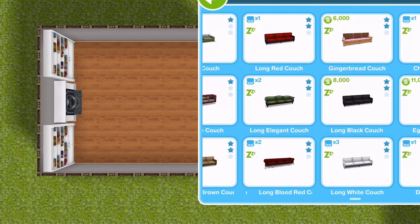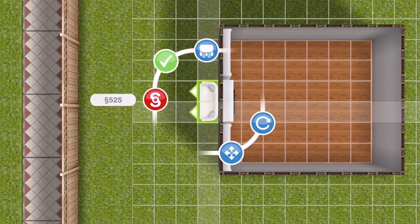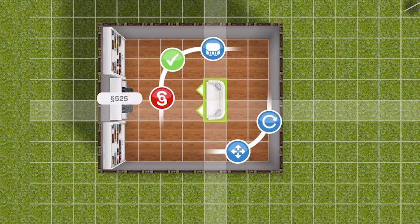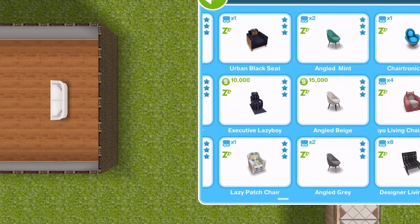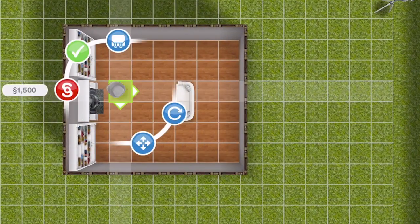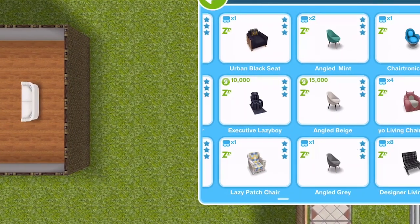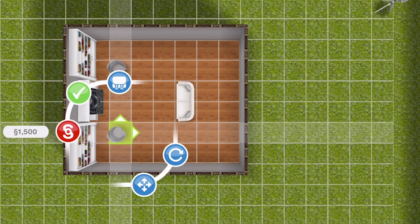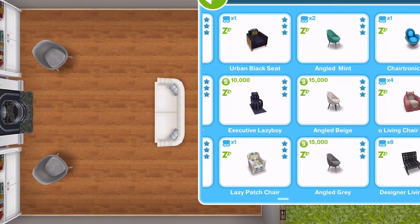I know the sofa that I want — it's a white one, this one here. And I was thinking the design I have in mind involves these angled grey ones. I know you can glitch them, but I would love to be able to put the seats down at an angle like this. Like everything else we have to put straight on. I really wish we could put things in angled like this — I really like how that looks. Don't you think that if we could put angled things in, that would be such a cool update? I don't think it's ever going to be possible, but I would really, really like to be able to do that.